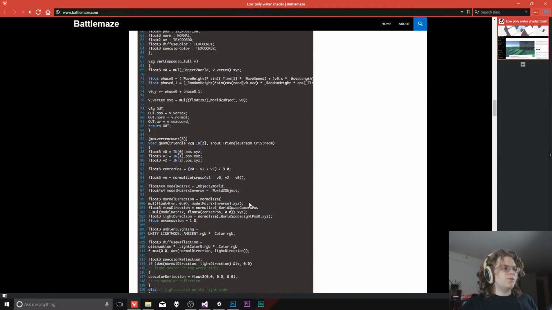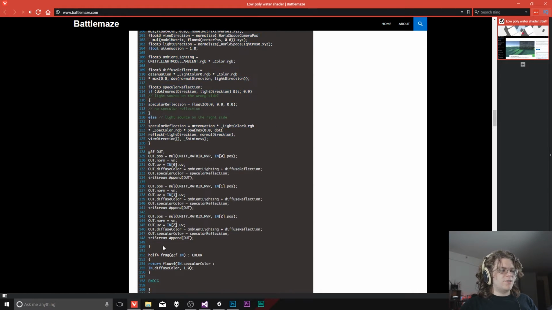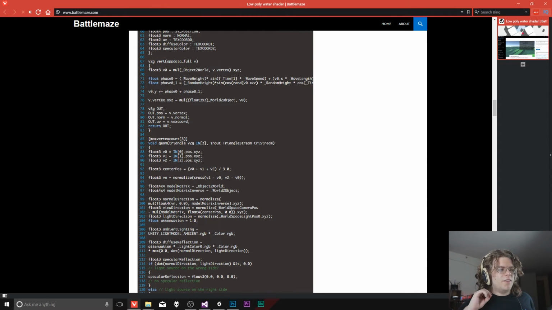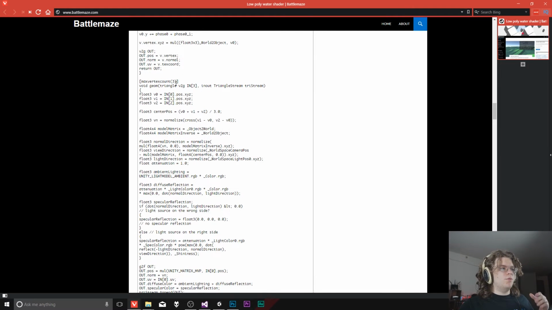So what we need to do is implement this method here. Well, actually, it goes down a little bit further. We don't need to implement all of this because they are simulating lighting and stuff in here. But we do need this function, and this is your geometry shader. It's going to accept a triangle and 3 vertexes, and then it's going to output at most 3 vertexes. That was kind of weird. I have apparently done something to the code highlighting on this website.